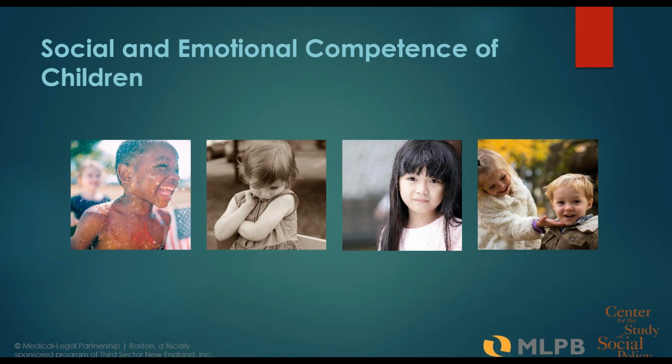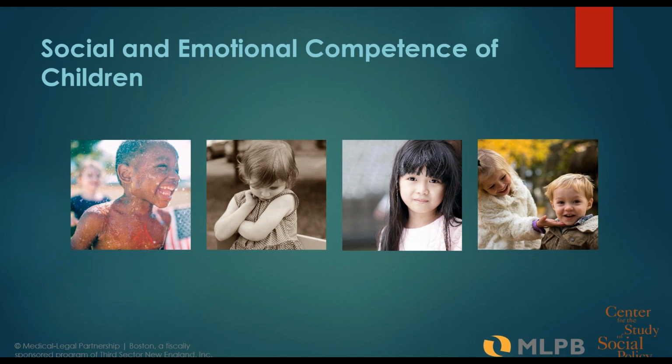The final component of the Strengthening Families framework is the social and emotional competence of children. So what do we really mean by this? Well, in order for children to really learn and master their environment and gain new skills, the ability to regulate your emotions and to have a strong foundation of social emotional regulation becomes a critical factor in the ability to learn new concepts, build strong relationships, and acquire new skills.